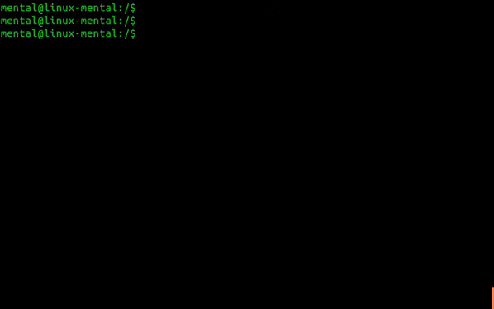Next we can see how to scan multiple IP addresses or a subnet. For that, nmap 192.168.1.1, and I am going to scan from 1.1 to 192.168.1.125.